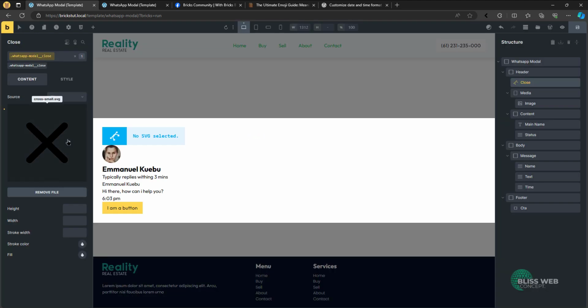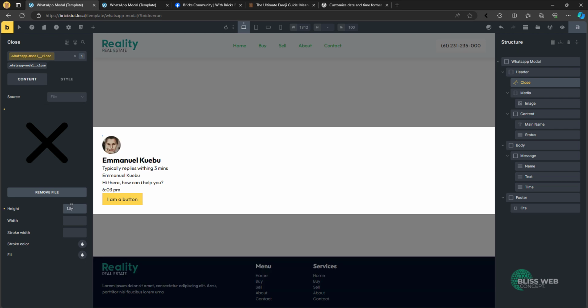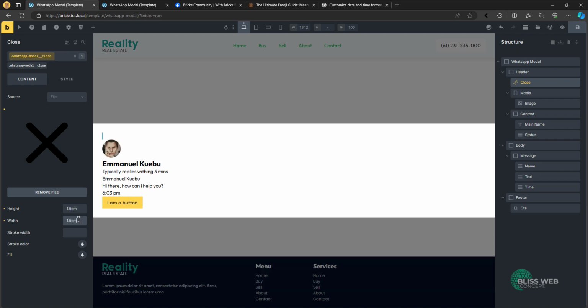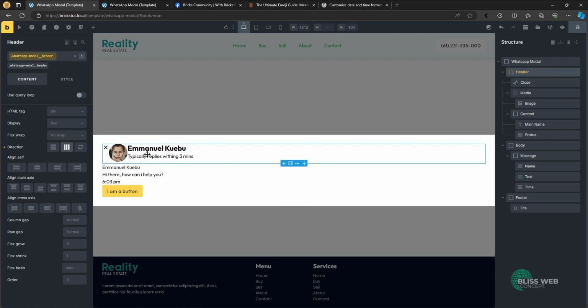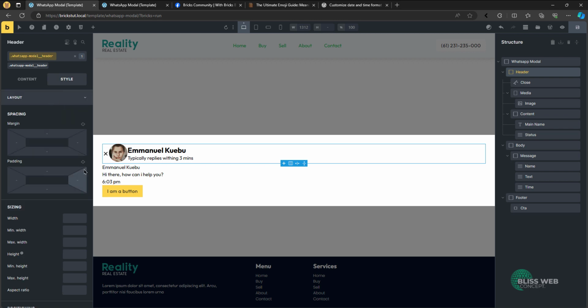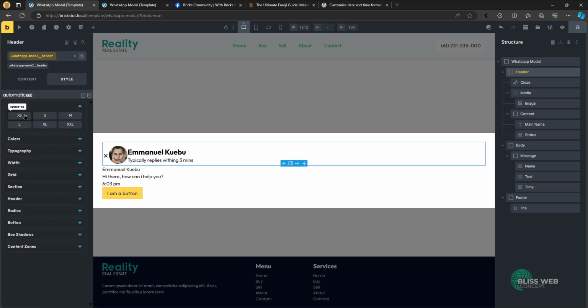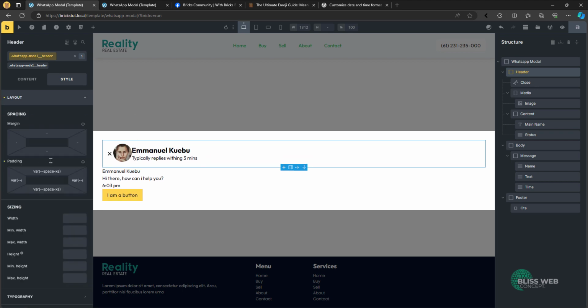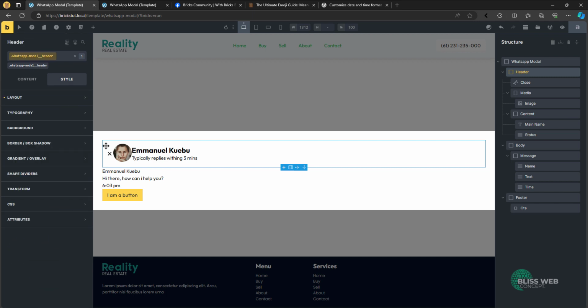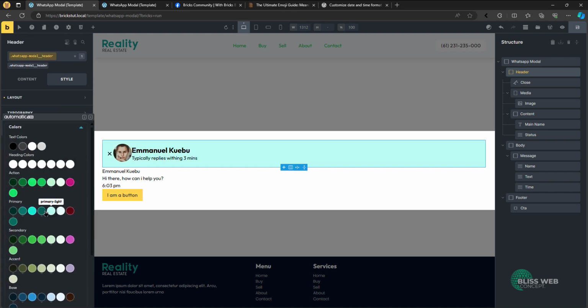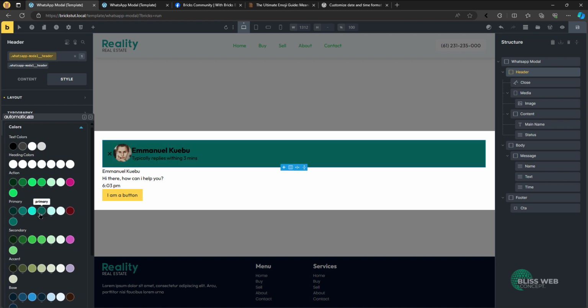I'm going to select our icon, and I'm going to set this, let's say 1.5 em, both sides. We're going to set the color to white, but then let's move on to, so back to the header. I need to set this to align this way and then have everything centered. And then I'm going to give it a little bit of spacing around it. And while I'm here, I also need to set this to position relative, because we are going to be positioning this icon absolutely. So I'm going to move down and set the background color to my primary.